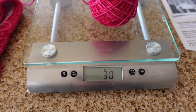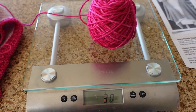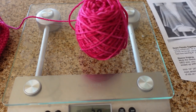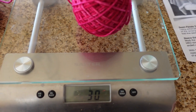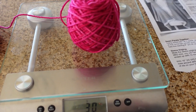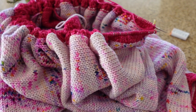So there we have it. I know that each round is going to take about 5 or 6 grams of yarn. So I could do potentially 5 more rounds and have plenty left over. Yay.